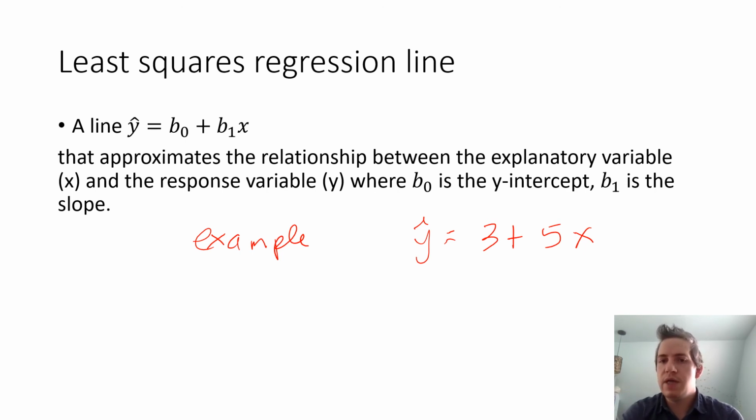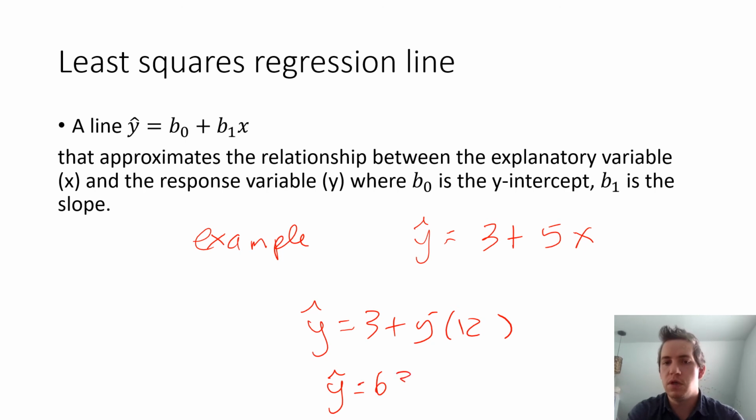Why this is so nice is now suppose that x is a variable like the weight of some critter, and then y is the height of that critter or something like that. Then now if you know the weight or if you know the height, you can use this line to make a prediction. If the correlation coefficient is strong enough, you can use it to make a prediction on the other variable. So suppose that you knew that the weight of the critter was like 12 or something like that. So then y would equal 3 plus 5 times 12. 5 times 12 is 60, plus 3, so it's 63. So y would be equal to 63. So it tells us that the height is 63, whatever we're measuring in whatever particular units.